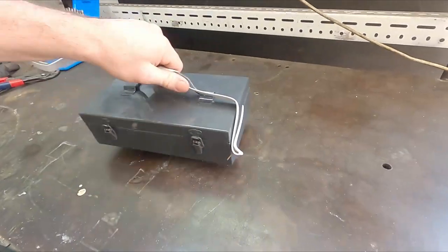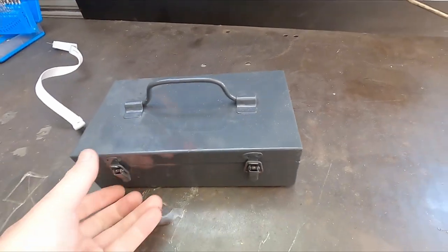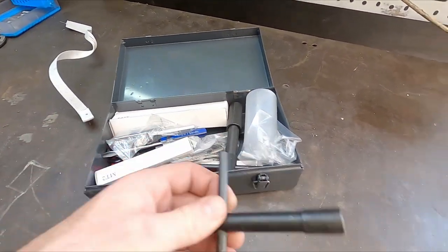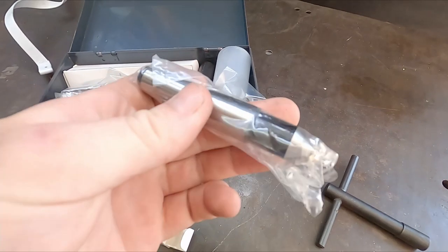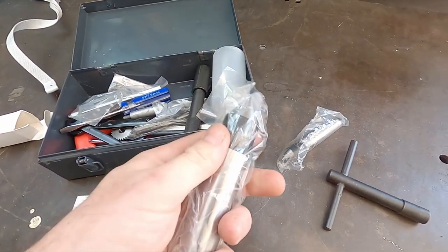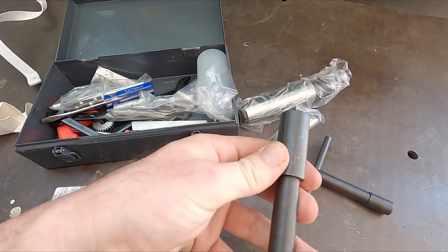I have this little box of accessories here, let's have a look at that. It wasn't terribly well held down, but does that really worry you? So we get in this little box: tools, an arbor for our center, a larger one, another lathe tool. These spring-loaded ones are really annoying.